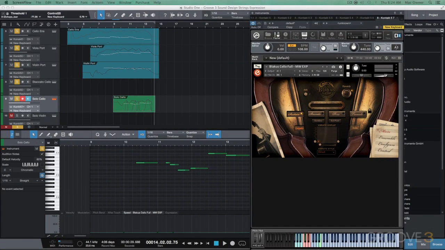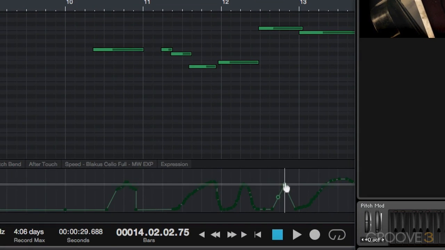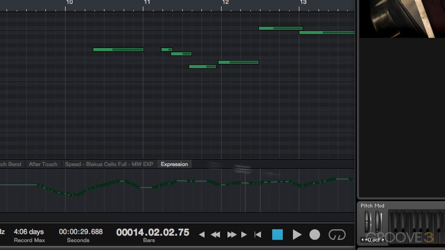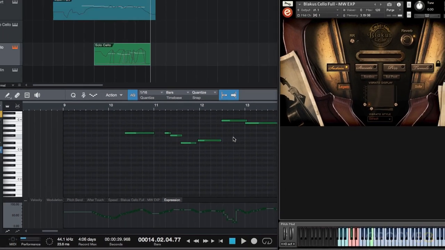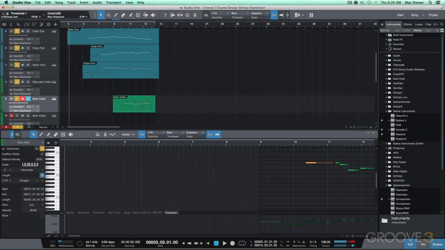I like it, but I'm going to make a couple edits to the expression and the vibrato. So after a couple more little volume changes, this is what I'm left with.